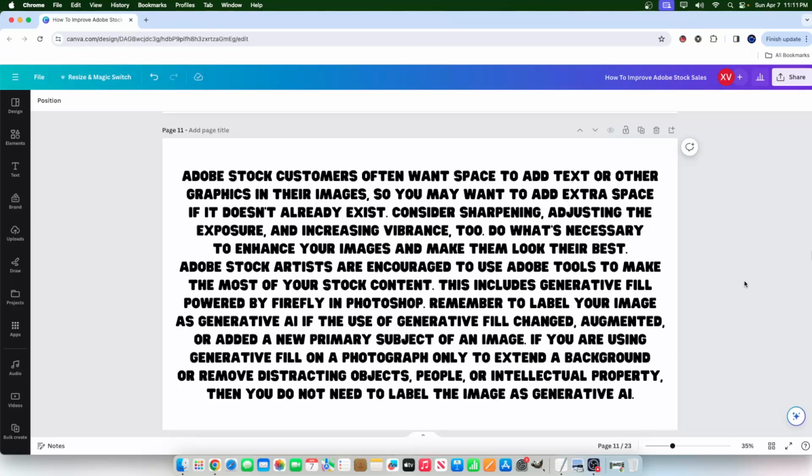Look at some of the things that they're charging people for. They're charging hundreds, if not thousands of dollars on different payment plans. They want the very best for their customers, and at the end of the day, if you don't align with that, they're just going to simply remove you off the platform. It doesn't cost them much to do that. So keep in mind, create the very best for Adobe Stock, and you'll be rewarded.